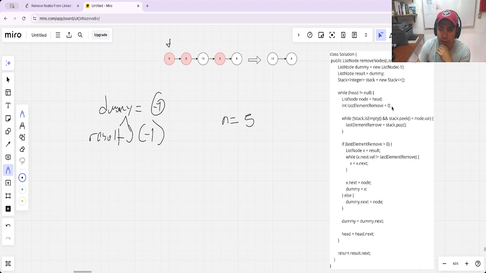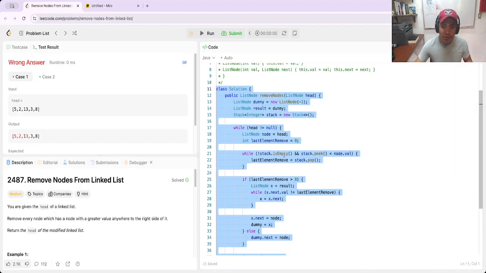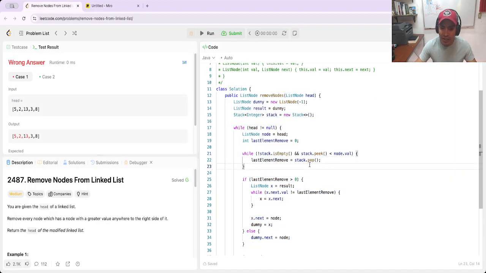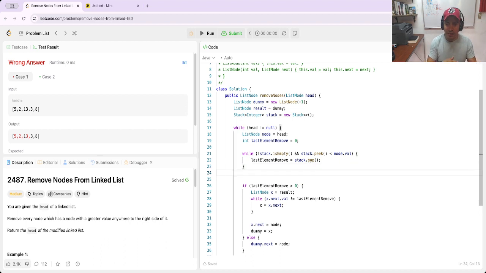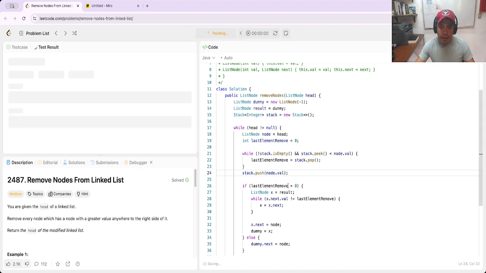Last element is 0, okay. In this case, for example, sure, at which moment do I add the element to the stack. Stack.push node.val. Yeah, maybe it's for this.